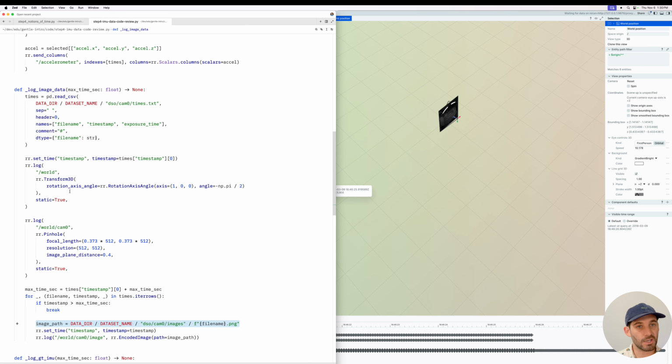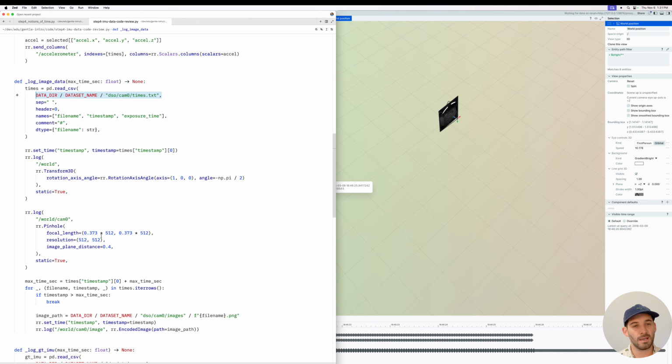But this kind of shows you another set of flexibilities around here where you don't have to just have Rerun that connects to, say, the source robot. You can take that data after the fact and dump it into Rerun to make it both visualizable, as we can see here, and also queryable, which we'll cover in later videos. So here we have, I guess, a little metadata file that lays out the different times.